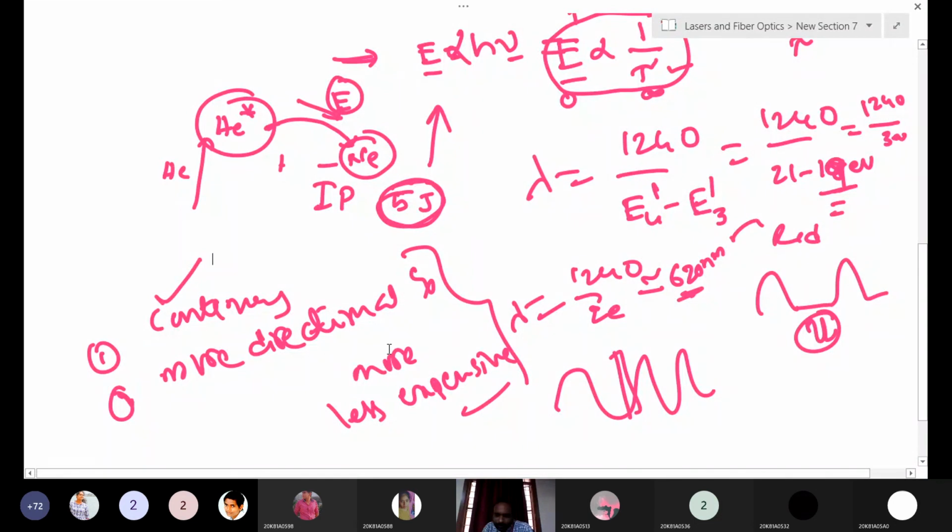Next, we have several applications. For example, scanning and QR code scanning. If you go shopping, they will scan your card or something like that. You can also use it for speed control, alignment, or detecting something. The drawbacks are short lifetime and low output power, and it requires more power to initialize. The input power is also slightly higher compared to semiconductor lasers.